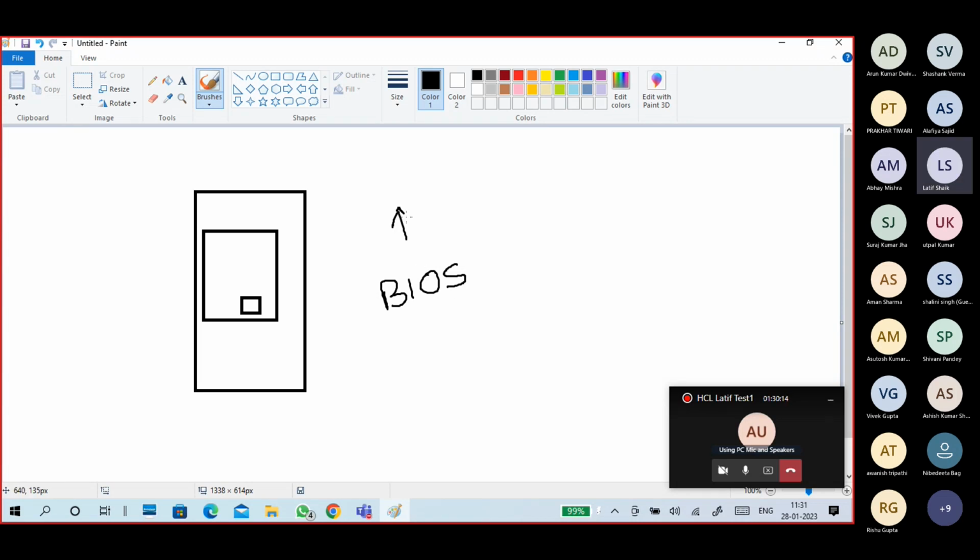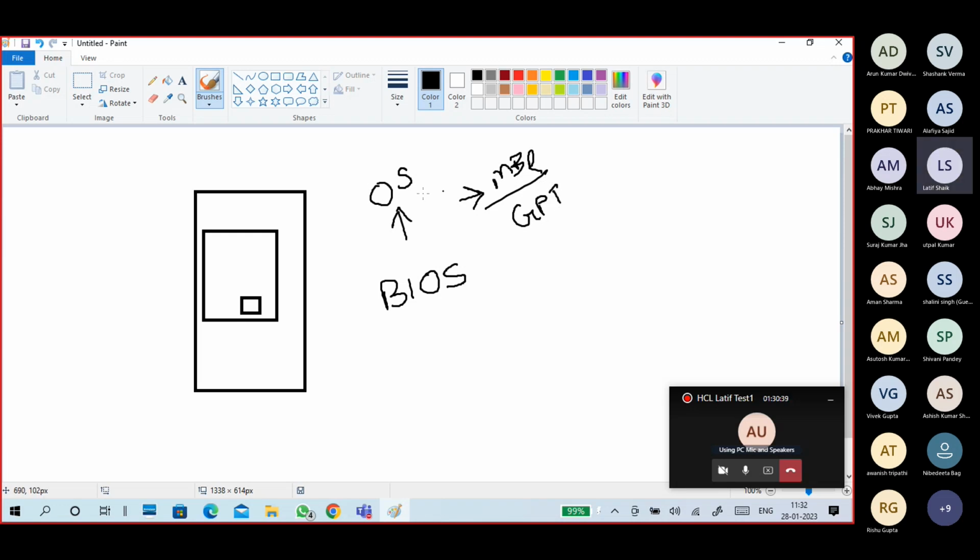And I'm installing an operating system, new or old. Compulsorily, it should be compatible with the BIOS chip. So my operating system will decide how to initialize the hard disk, either as an MBR type or a GPT type.